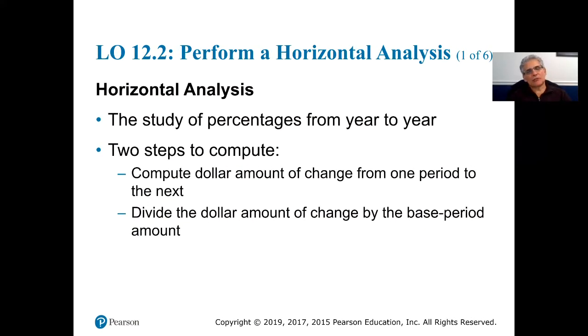Learning Objective 12.2, perform a horizontal analysis. When we talk about horizontal, we're talking about studying information, in this case percentages, year to year. If you think about it in the context of the numbers, we may be looking at sales for one year and then for another year, so 2014, 15, 16, seeing how they look over time horizontally as they're looking across the page. It's listed horizontally. So that's why we often refer to this as horizontal analysis.